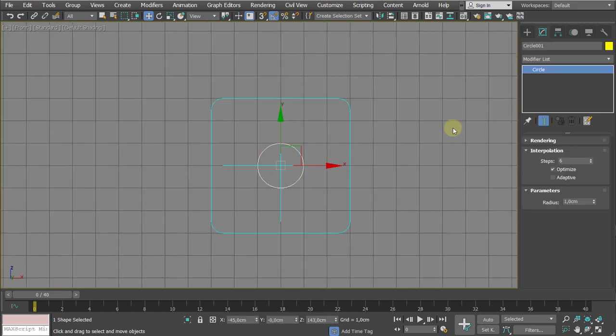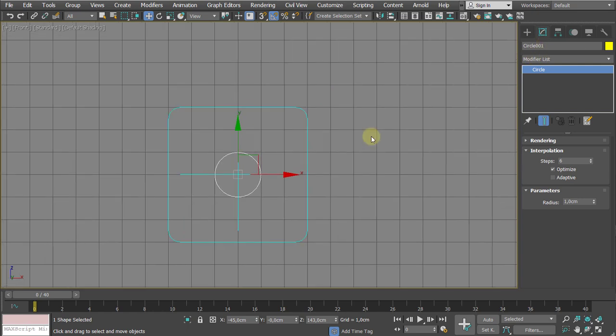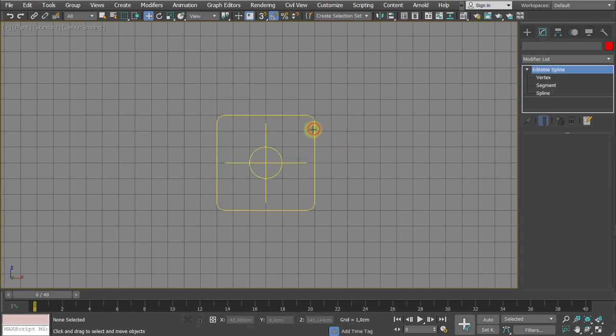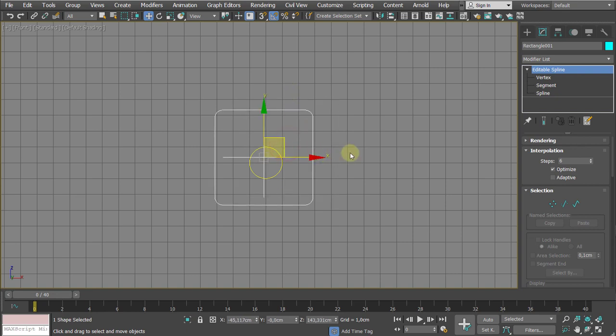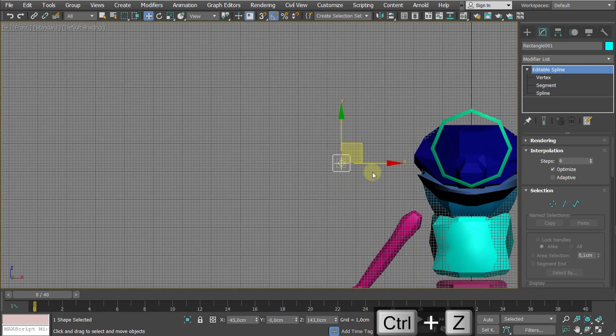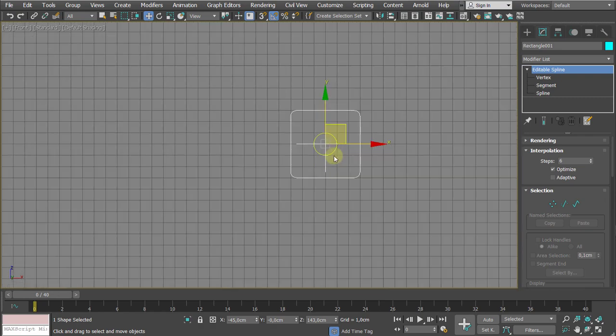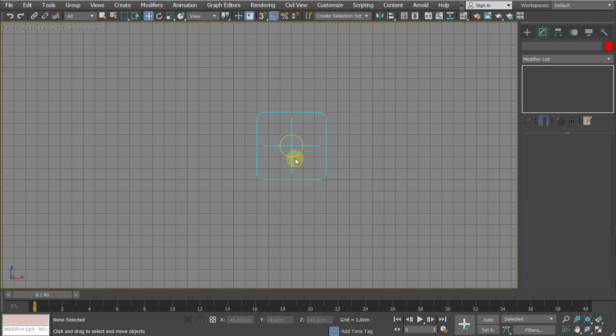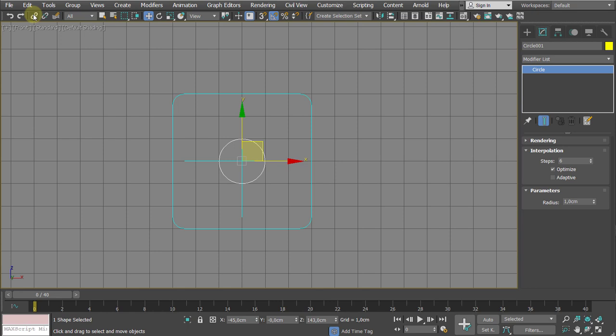Okay, so here we have this, and let me move forward, but before we move forward we need to link the two. Right now the frame is independent, so when we are moving this controller panel, there's a chance this guy is just left where it is. We want to bond the two, so with this circle selected, we go to select and link, holding down the left mouse button. It's hard to do it because right now we have only wires.